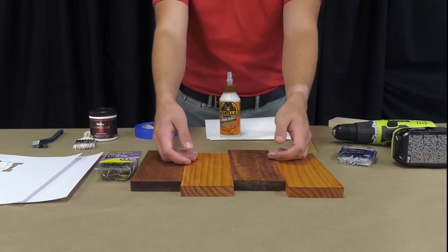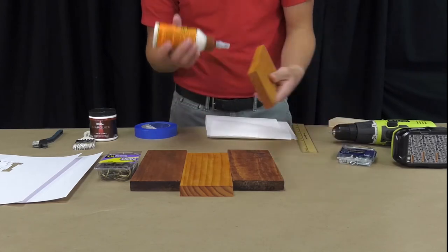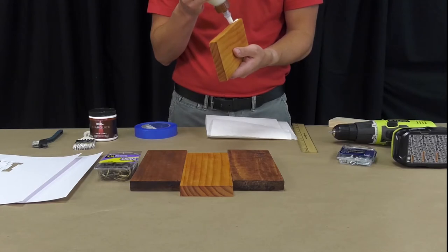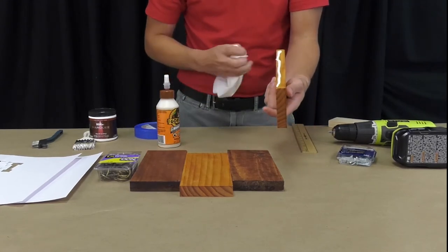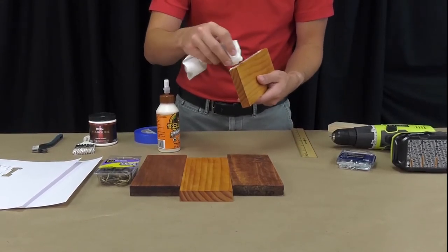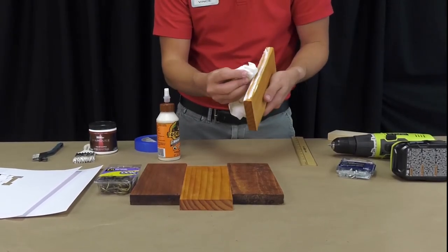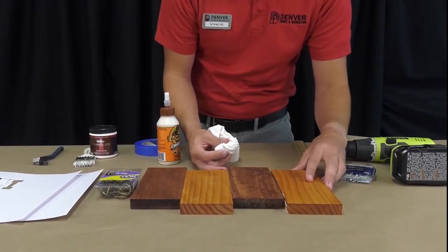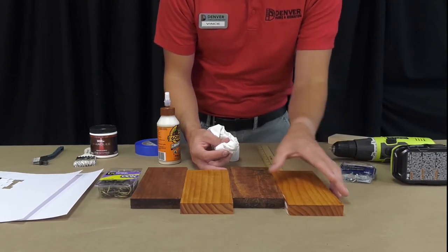Now what I'm going to do is start gluing these pieces together on the inside. You want to be careful with the glue. You don't want too much of that to seep out onto the front. So we're going to go ahead and put a little bit of glue here, and I'm going to wipe some of that glue off. I don't want too much of it. I just want it to hold the pieces together. If I'm wiping it in any direction, I'm wiping it towards the bottom because the back, no one's really going to see. I'm going to scoot that back into place, make sure it's about 1 inch away, and then sit that together.